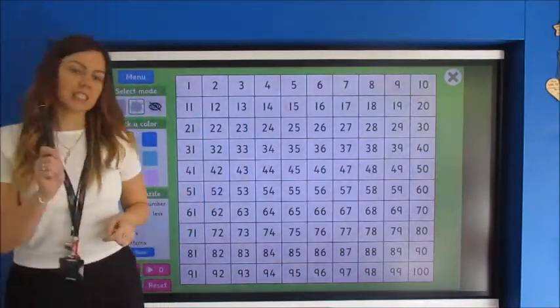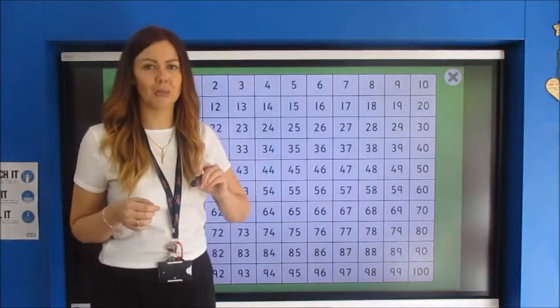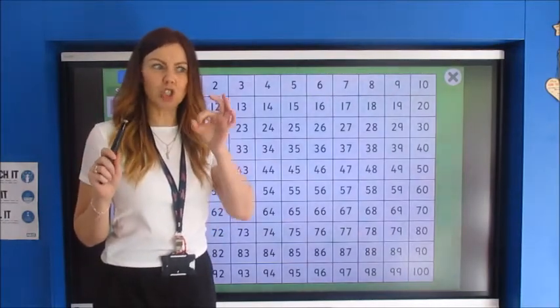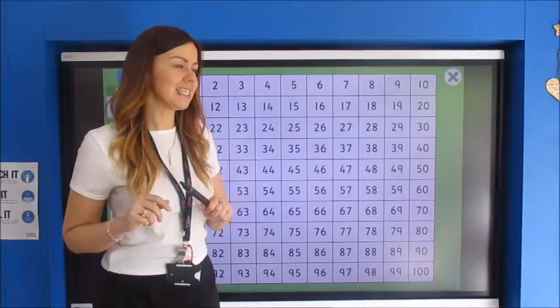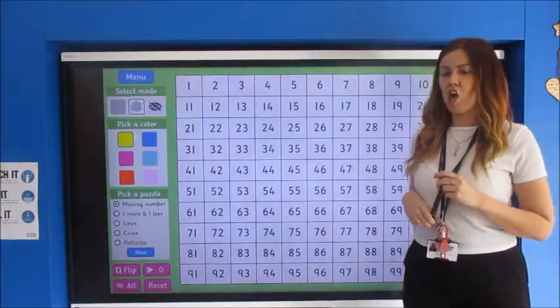Now, you need to have your 100 square ready, and you can either put a circle around the number as I shout it out, or you can put a counter on. Okay, I saw somebody doing a really good job. They put Cheerios on top to play their bingo. That was a really good idea. So let's see, are we ready? To splat your first number.